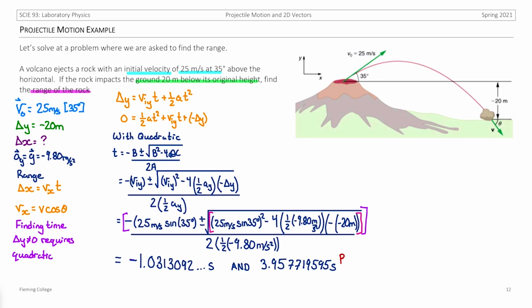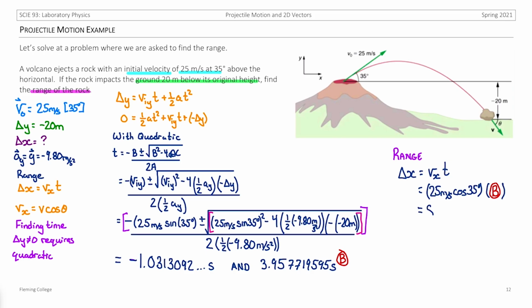One of the tricks for reusing this value accurately is to get comfortable with your calculator's memory function. So when you see me write a letter with a circle around it at the tail end of a number, that's me saying I've stored this in the B memory bank on my calculator. Why do we do that? Well, when we move on to calculate the range, and that's where we go to our equation delta x is equal to the x component of velocity multiplied by the time of travel, which we just calculated, we can plug in the 25 meters per second multiplied by the cosine of 35 degrees. And rather than typing in this long 10-digit number, I can just recall the B memory bank from my calculator.